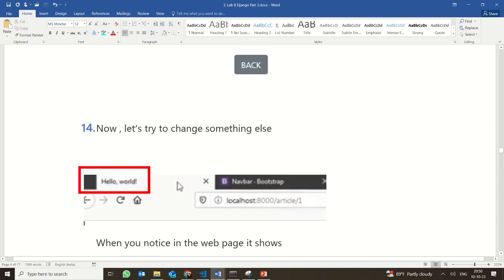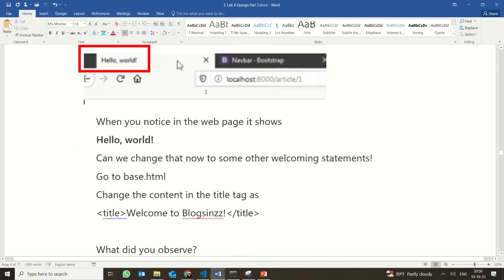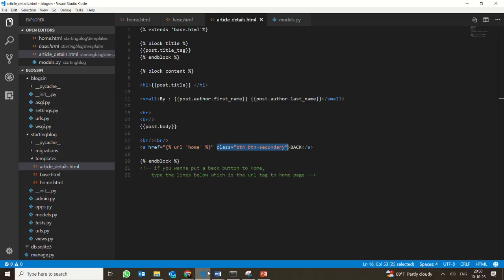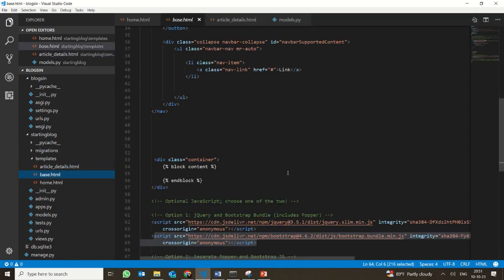And now the next thing to do is, when I enter into a particular page, it shows Hello World, right? So where am I getting this Hello World from? This Hello World is basically the one which is displayed here in the base.html, right? I don't want that to be displayed every time when I move into it. I want it in my own way.